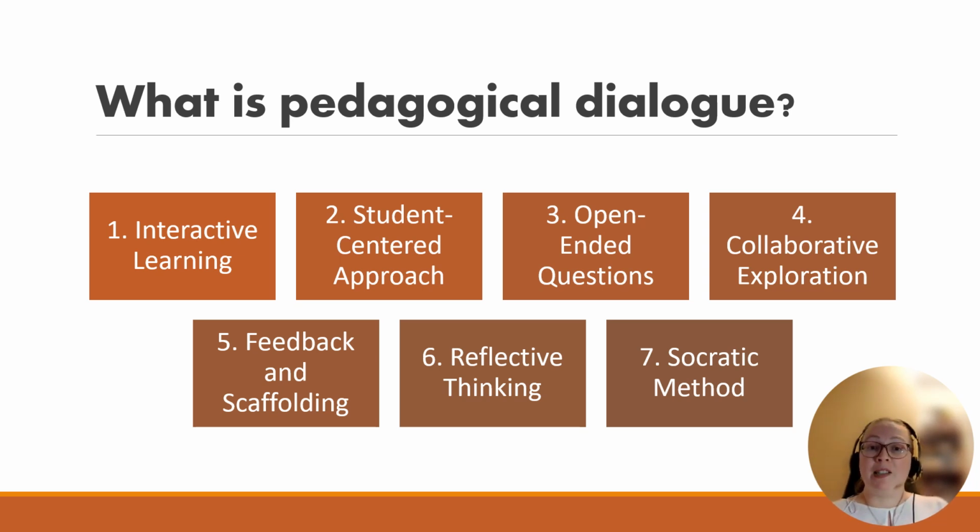The teacher plays an active role in providing feedback and scaffolding, and that's the 5th element. Scaffolding is when you give students support to help them advance in their thinking or their knowledge. It might involve asking probing questions, giving hints, or highlighting key points that help to guide the discussion rather than giving them the answers. It helps to build on the knowledge they already have and prompts them to create more knowledge. And reflective thinking is another area of pedagogical dialogue.